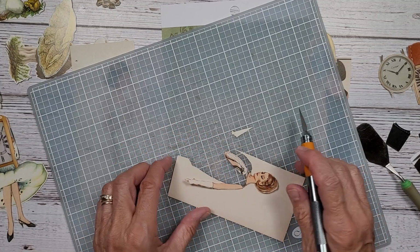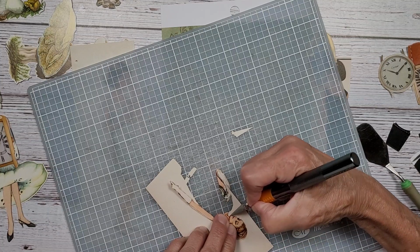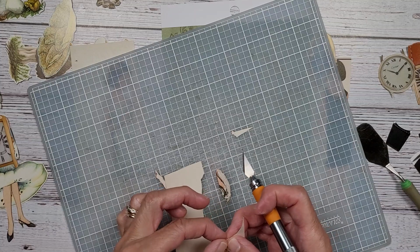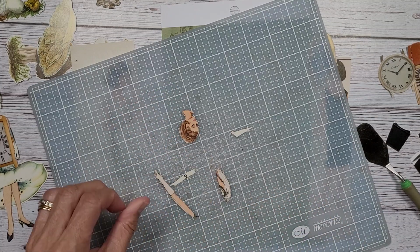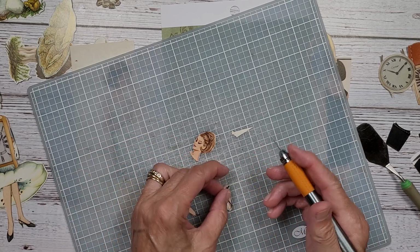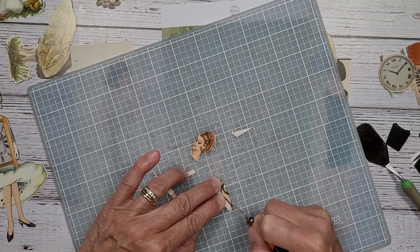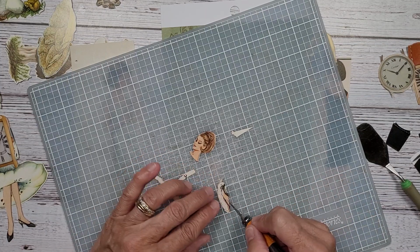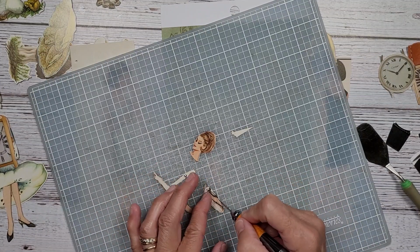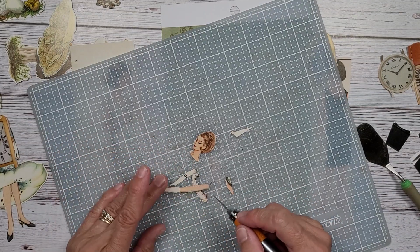Okay. Did I rip that? I did rip it. That's okay. So she's going to obviously come off in pieces because these are delicate. And I'm going to cut her out. So maybe that's for the best. And like I said, this is part of her dress, so I'm going to get rid of this. If this works out, it works out. If it doesn't, you'll see. We'll just bag this and we will move on.